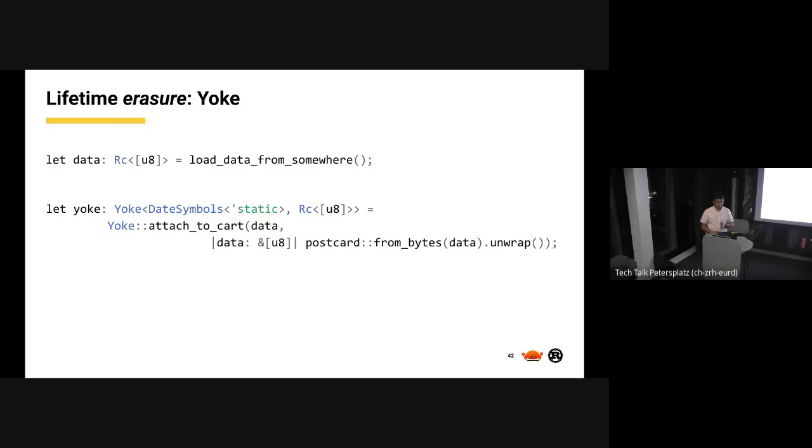And finally, you can get access to the inner type by calling .get on it. It doesn't Deref because get has an interesting signature, but now you have this type. Your Yoke is no longer tied to the compile time lifetime of data. You can return your Yoke, you can do whatever, and it's all fine.